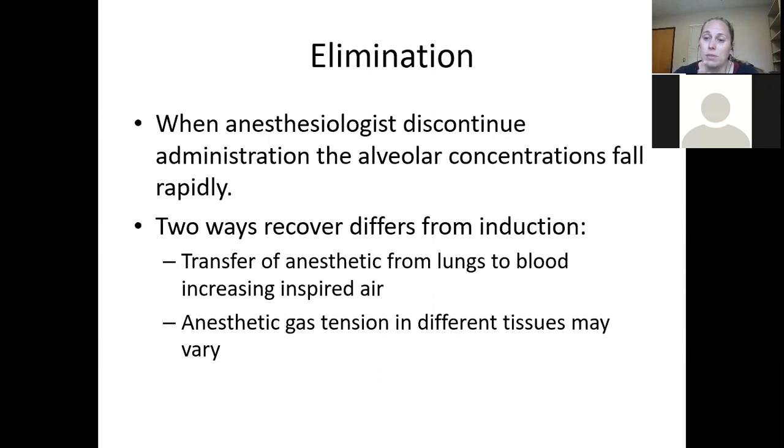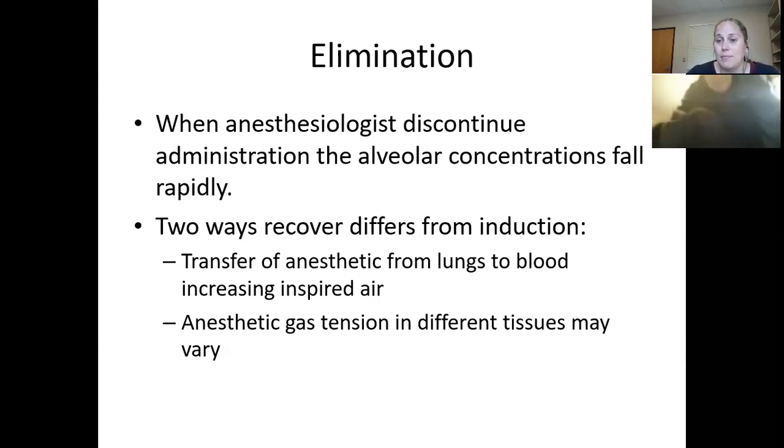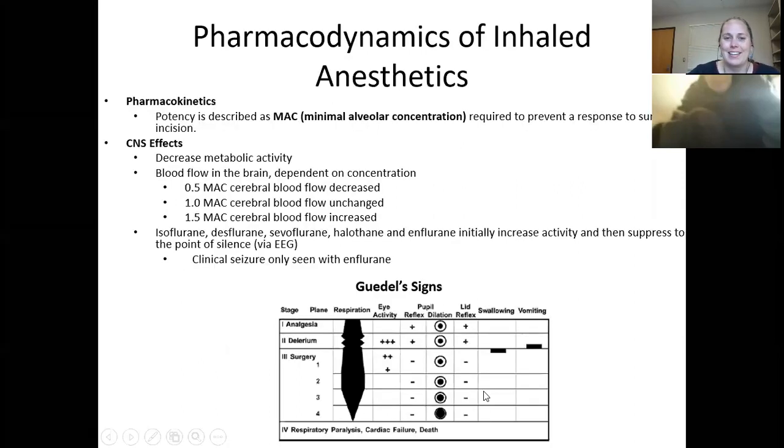Again, this is all going to be monitored by the anesthesiologist. The anesthetic gas tension may differ in different tissues, because you're starting with tissues that don't have any of the anesthesia in them. As the anesthesia gets inhaled, it may be sitting in those tissues, and so as use is discontinued, some of that gas tension might still exist during that time.